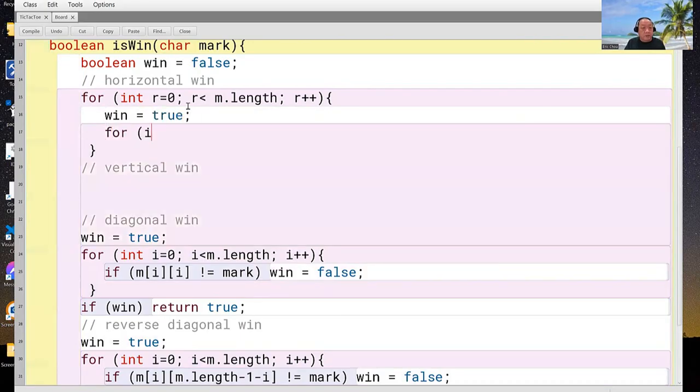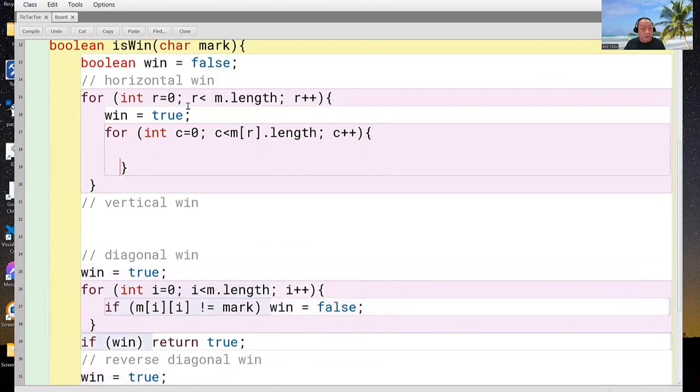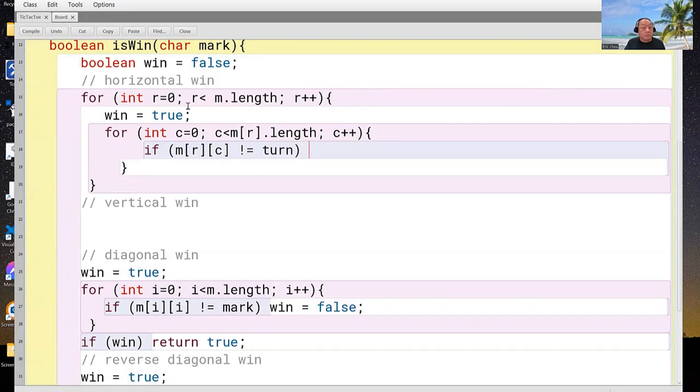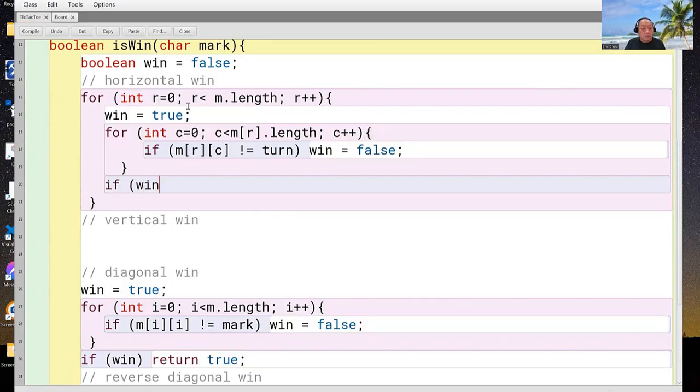Okay, and then you do for integer c equals 0, c less than n[r].length, c increase, okay.